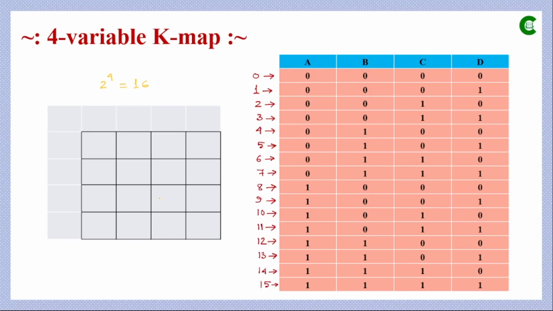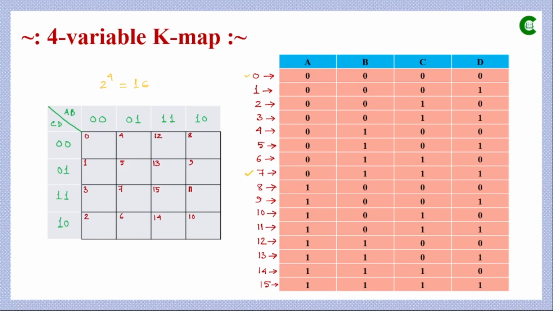Now our next task will be the marking of the variables and their corresponding values. This time, as we can see, row wise and column wise, meaning vertically and horizontally, we have 4 cells. 4 cells means here we will have 2 variables. So horizontally and vertically we will have two variables: A, B, C, D. And now the next task will be marking the cells by their corresponding decimal numbers. So this is the complete set of their cell numbers.